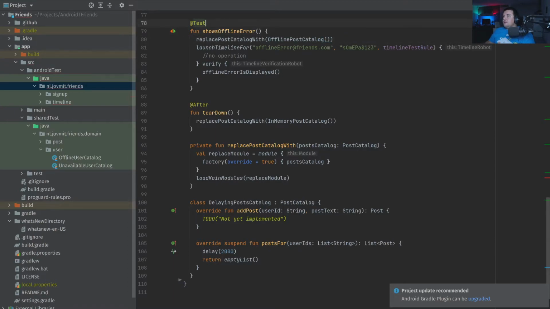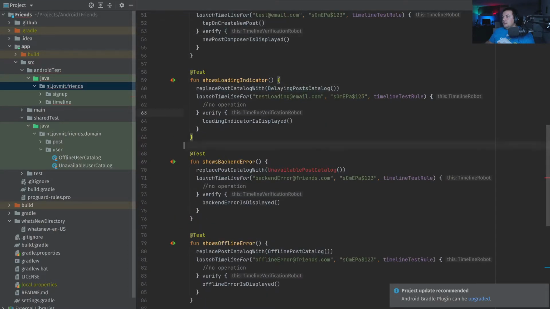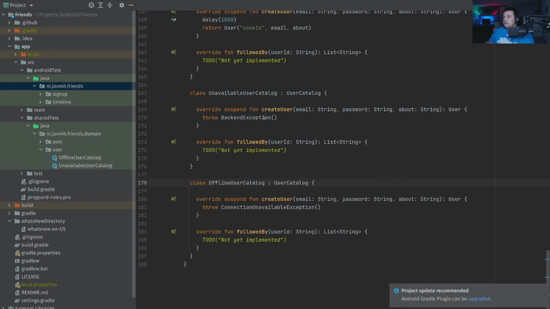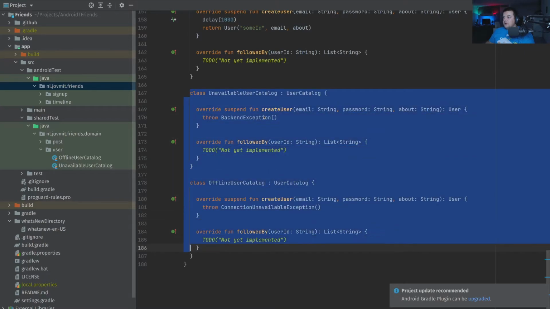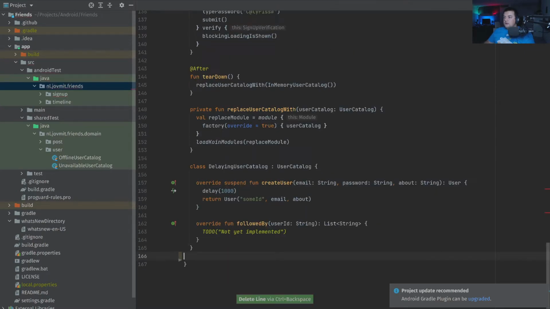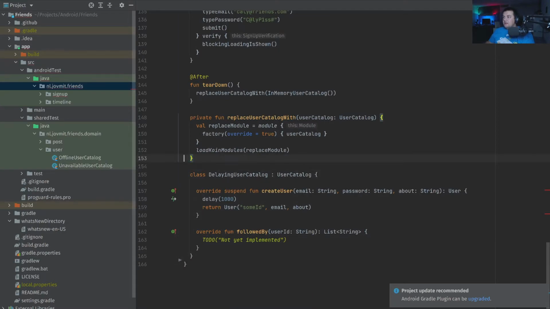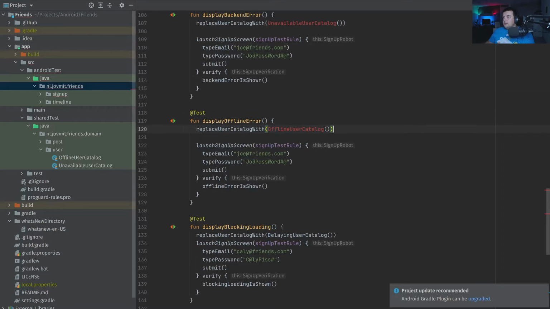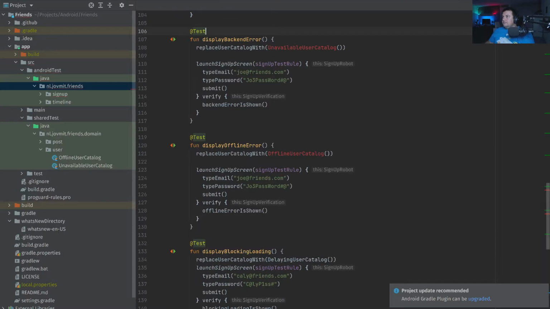So I'm just gonna import this one here, and then import this one, and search again. So again, we have unavailable user catalog and offline user catalog. And of course, delaying user catalog, again, I'm gonna just keep it here. But for these two, I'm just gonna import.